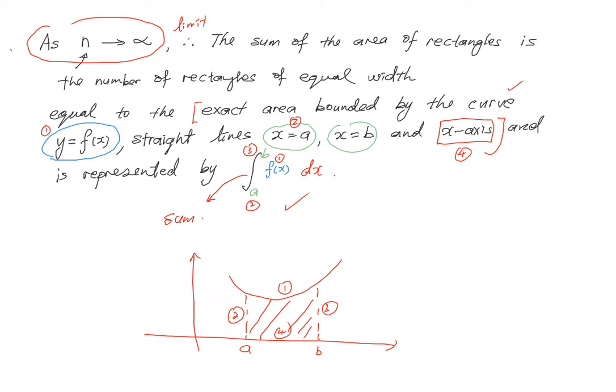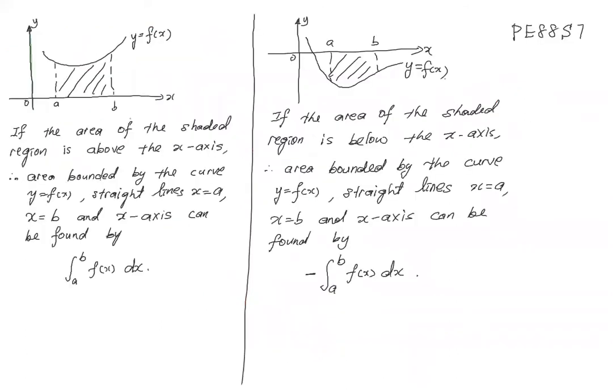And how we get to this, that is called the limit. As n tends toward infinity, the sum of the area of rectangles is equal to, this belongs to the other one, don't get confused, it's equal to the exact area bounded by the curve. All right? Okay. So just now at the beginning of the class, I wrote down this.